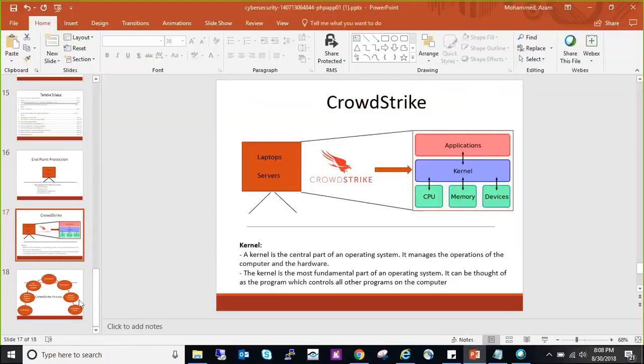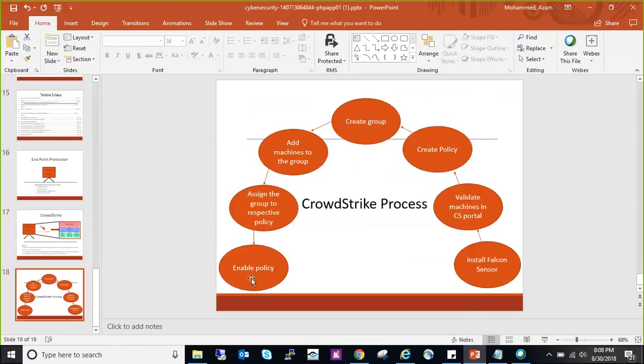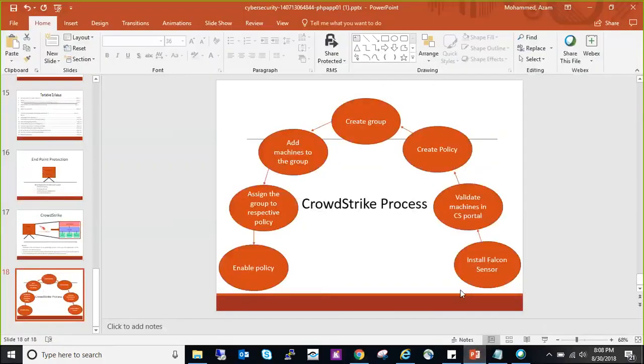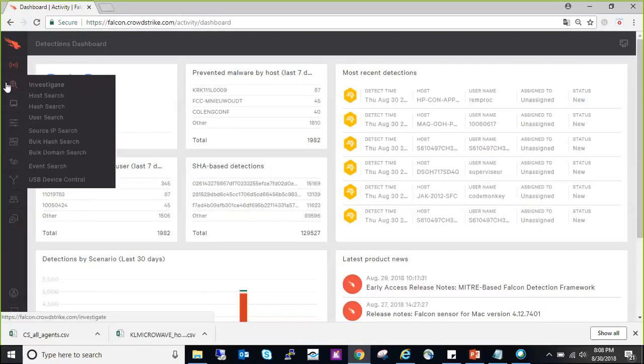For better understanding, I created a workflow, basically the process of CrowdStrike, and that might help you better understand how it works. As already mentioned yesterday, this is the most important and the only part that you will do: create policy, create groups, and then assign the groups to the policy. Once you do it, the rest of the things are just, you sit and monitor and utilize all the information provided by CrowdStrike. You don't need to do a lot of things like Qualys. So once you have a better understanding around policy and assignments, you should be good.